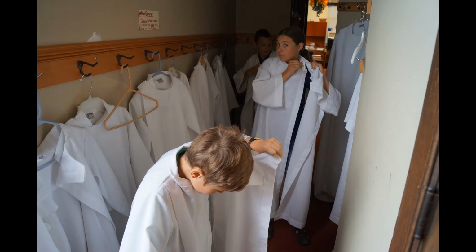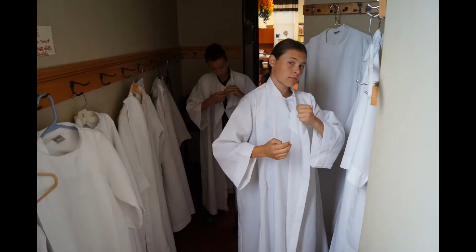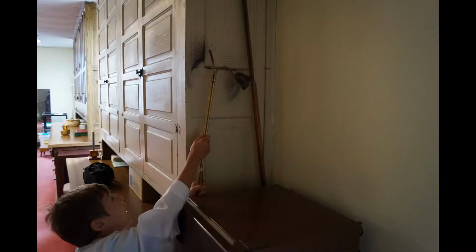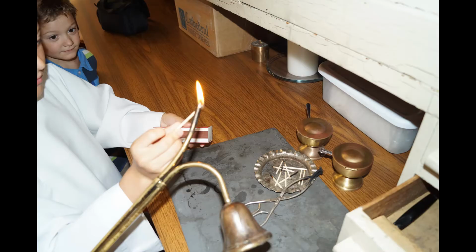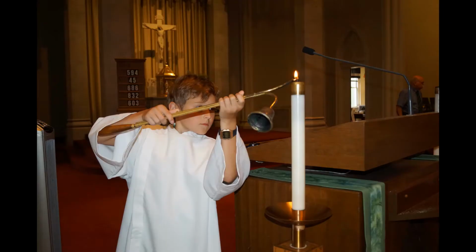Putting on your robes. Make sure it's the right size and it's velcroed correctly. Lighting the candles. Matches can be found right here, and please put all used matches on the metal plate. Light left and right candles.